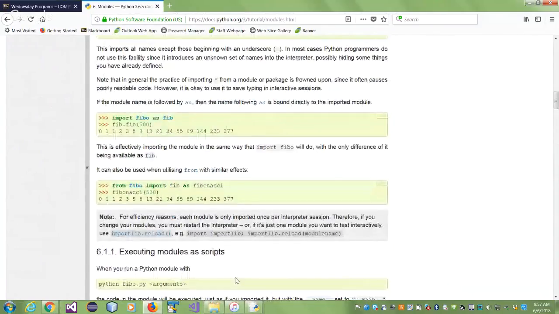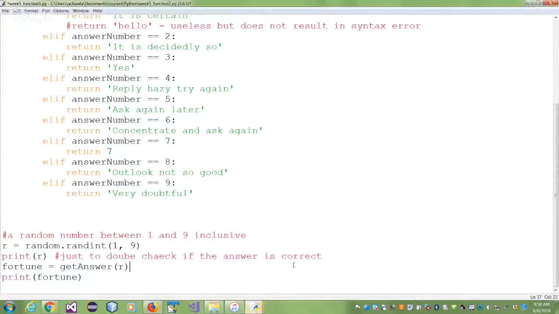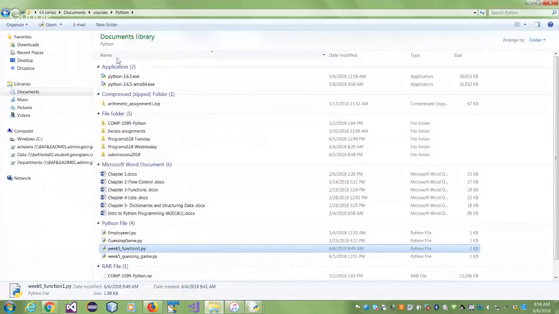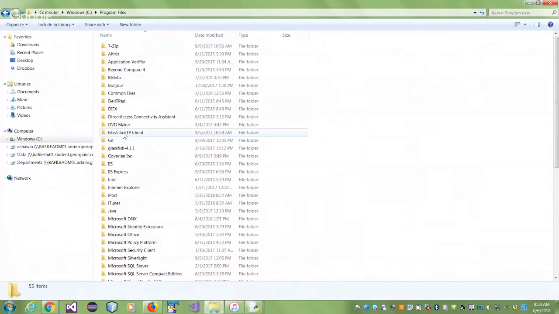somewhere during the course of the semester, we will also install some modules. Python does come with some modules automatically, and you'll say, where are they? I don't know if you've looked, maybe not, because it was new to me also, but on your C drive, wherever your Python is, under program files, I forget.